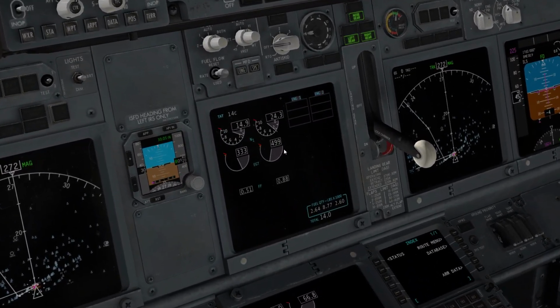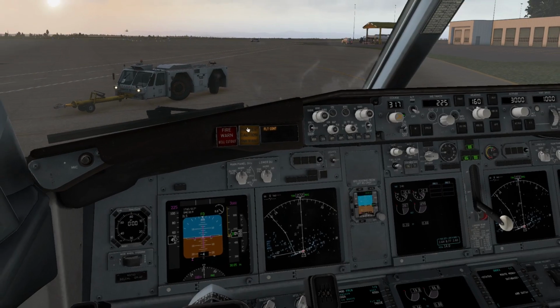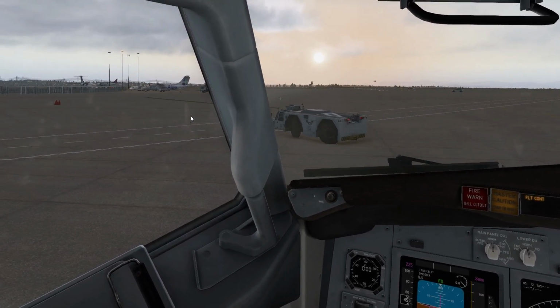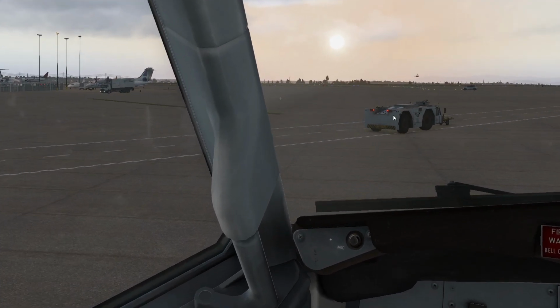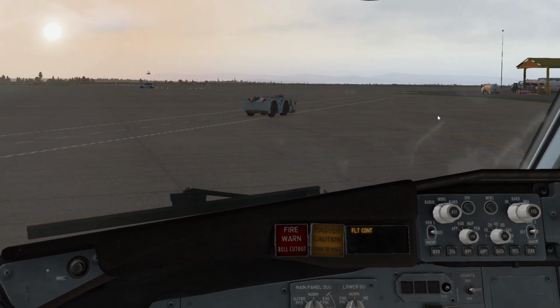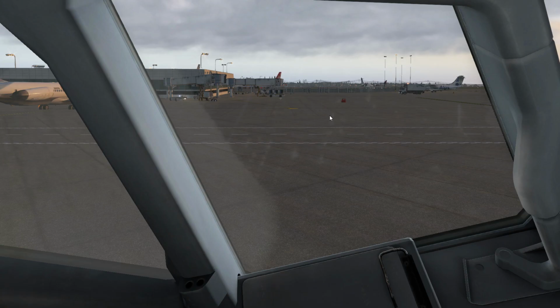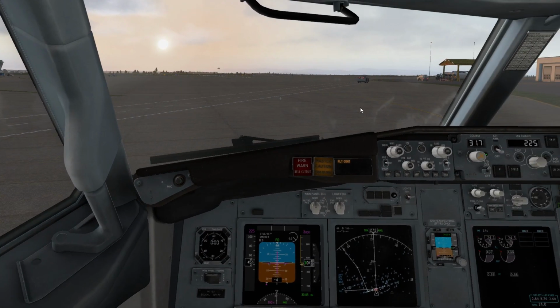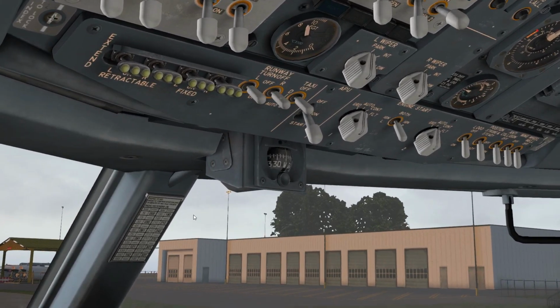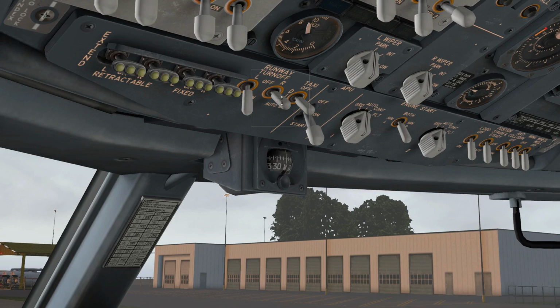Let's just wait for it to stabilize, and then we'll call for ATC. There we go. Oop! That guy just stepped on the brake really hard. Okay, all the engines stabilized now. Let's turn on the taxi lights. There we go, to bright. Okay, that's good.